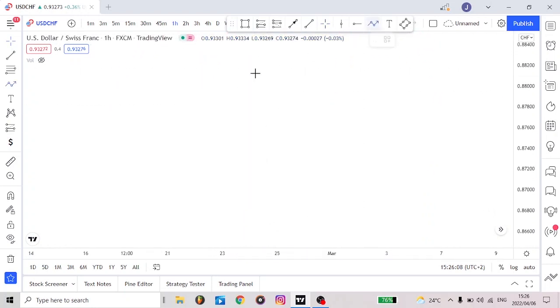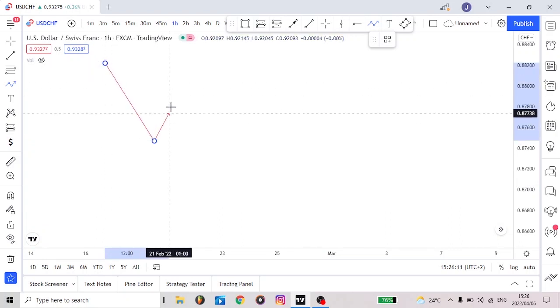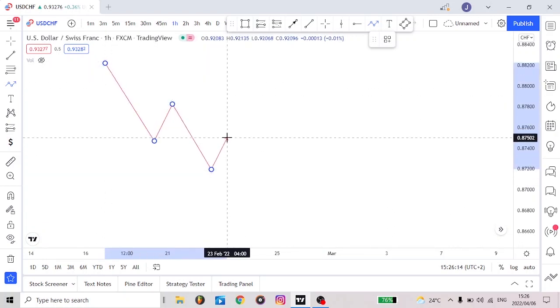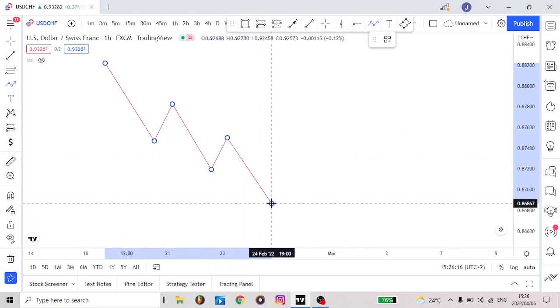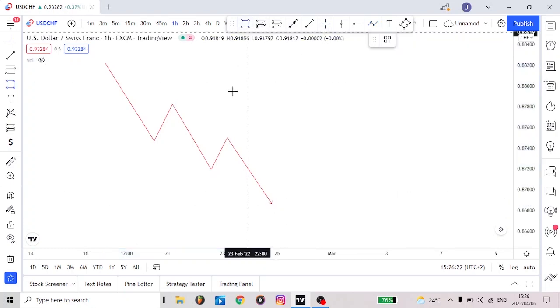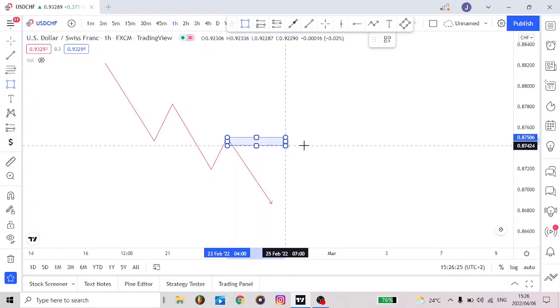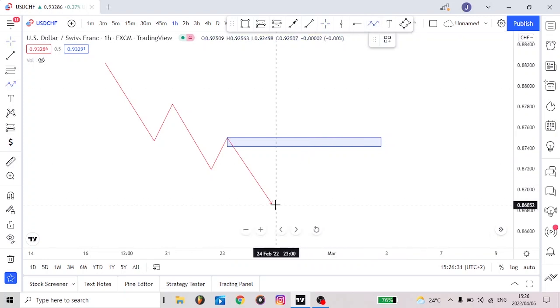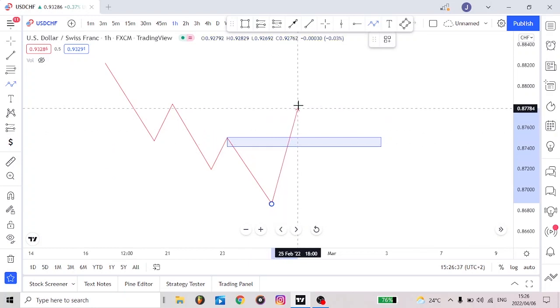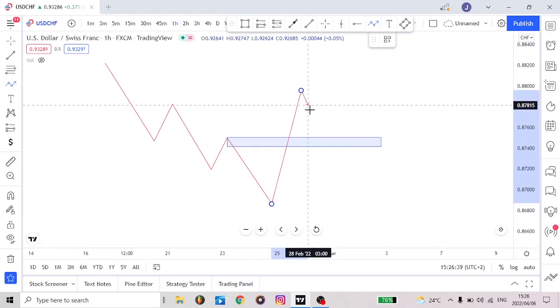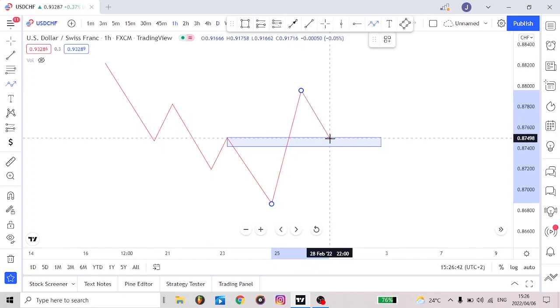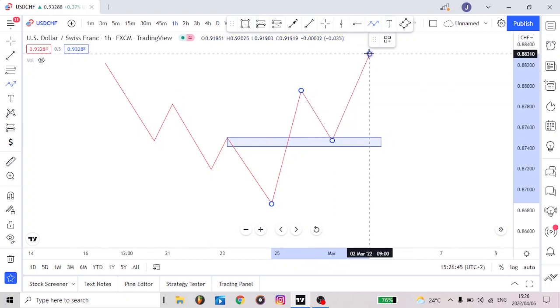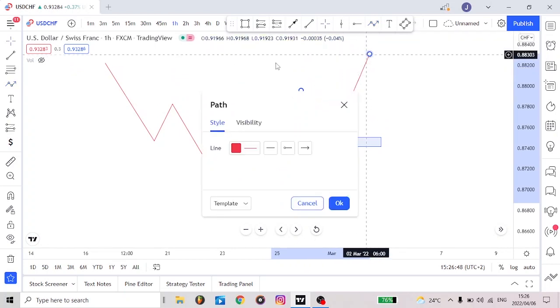For example, the market is going down, down, and then in that down movement, let's say we have an order block here. We expect the market to come and bounce here and then keep pushing downwards, but instead of pushing downwards, we see the market violating that order block, and then we expect it to come to this area and then keep pushing up. That's what we expect.